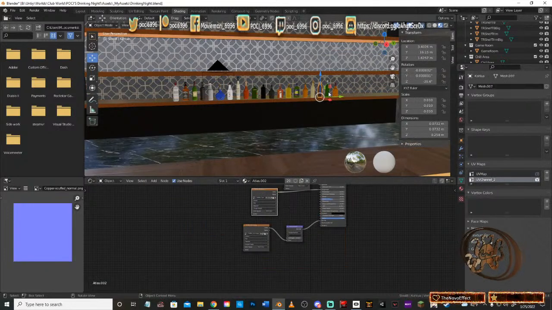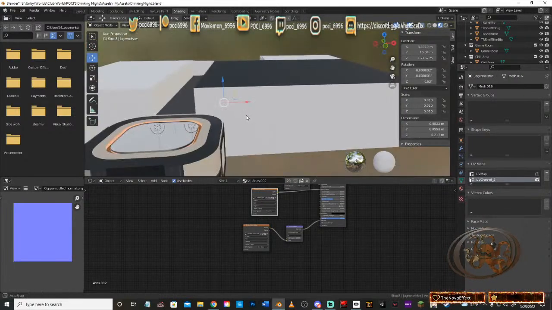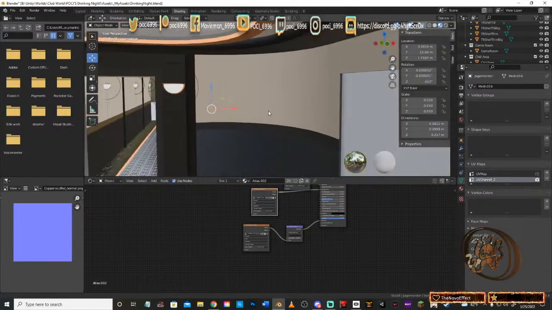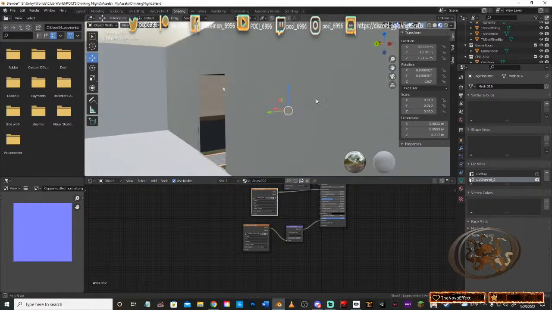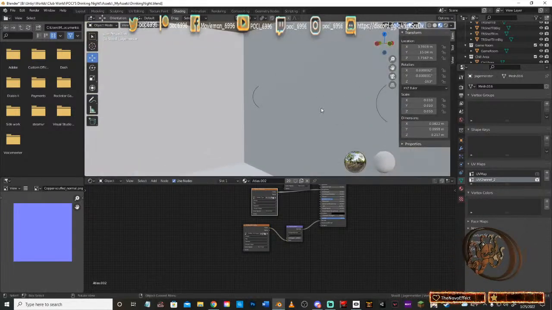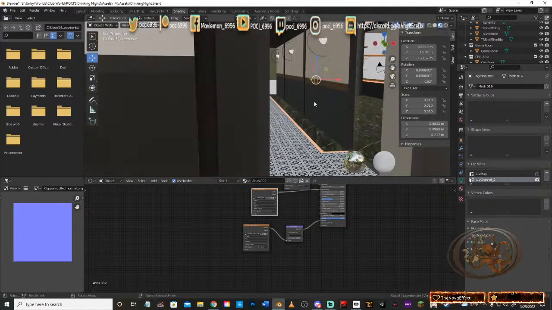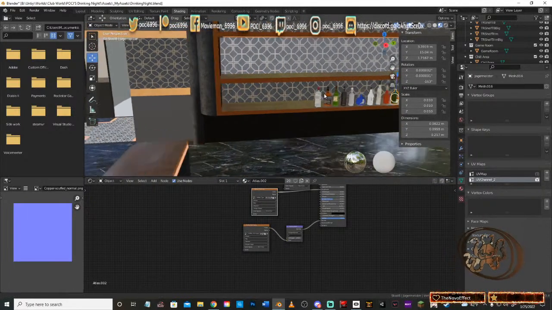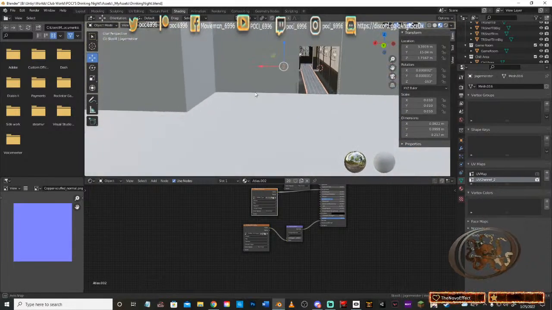Once I'm done placing these and putting them exactly where I want them, I am going to merge this entire room. This entire room is going to be merged into one object. The hallway is one object, and the soon-to-be game room is going to be one solid object. And of course, the outside vibing area is going to be one solid object.